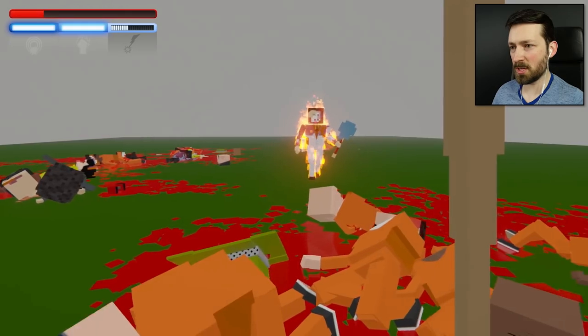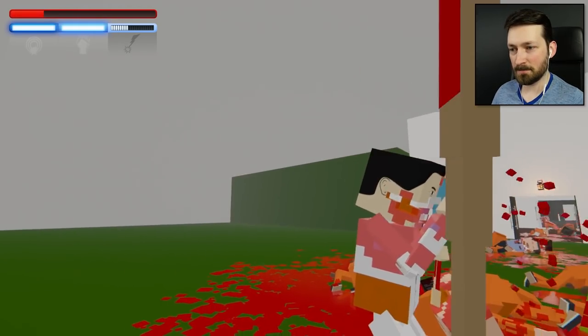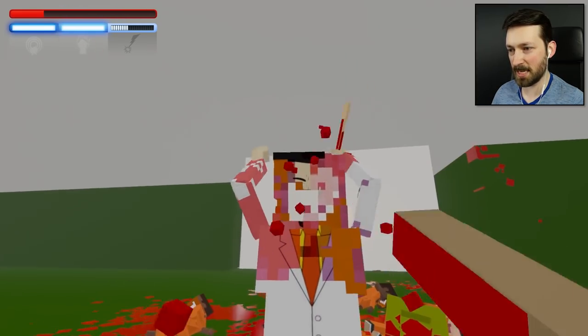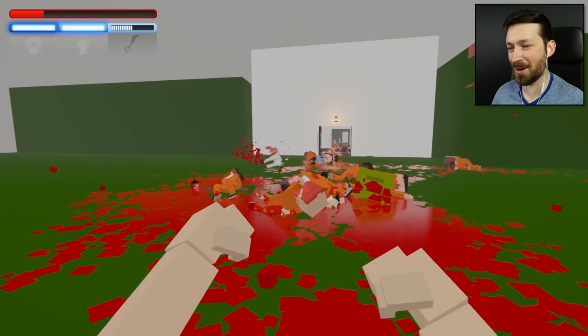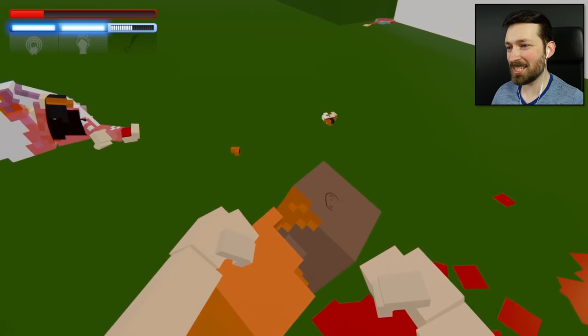Get it. Oh, here we go. Baseball bats work. Oh, I don't like the diving. Really annoying. It's really. There we go. In spectacular fashion, he's out.